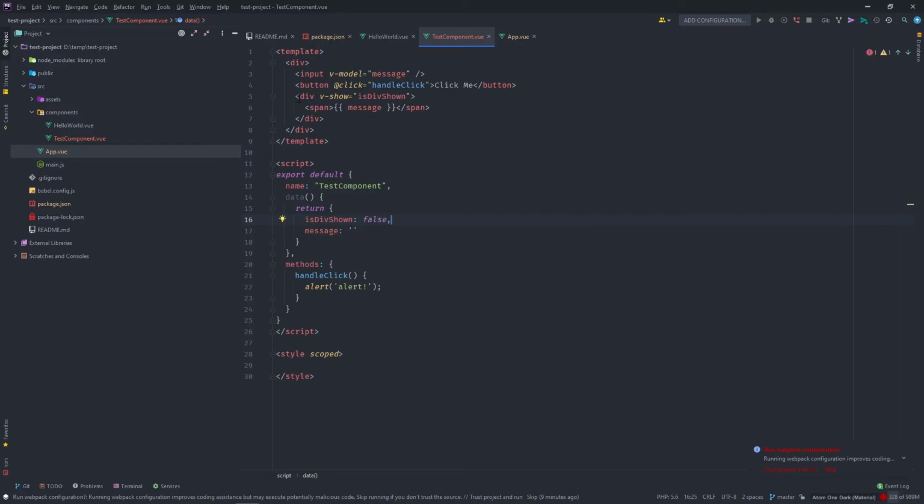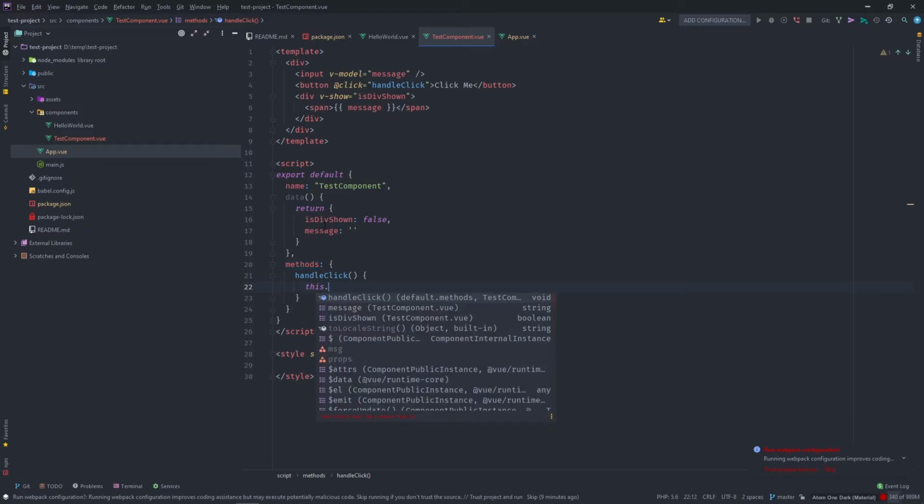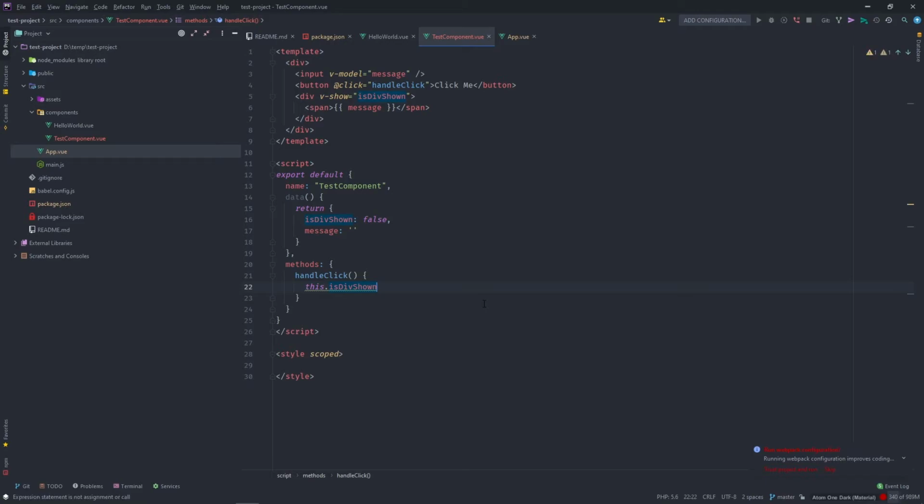There you go. That means that the div won't show itself unless the isDivShown becomes true. Now, how do you trigger it? Rather, how do you flip the switch from false to true? We use the handle click for that one. So we use this, meaning the component itself, then we point to the isDivShown variable, and then we flip its value, meaning the falsy one.